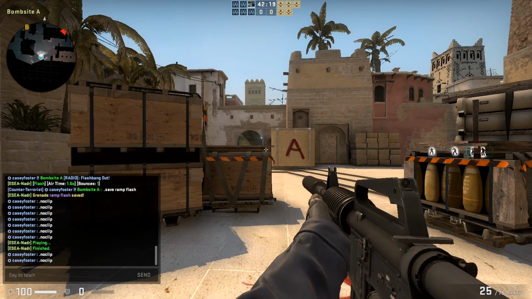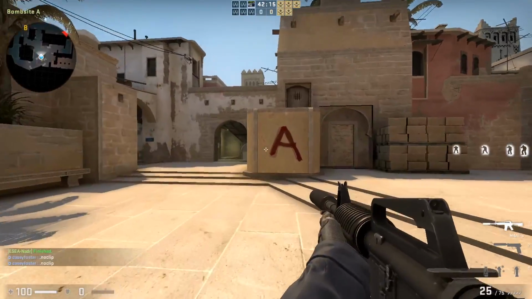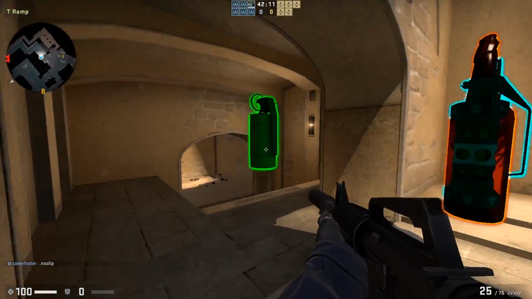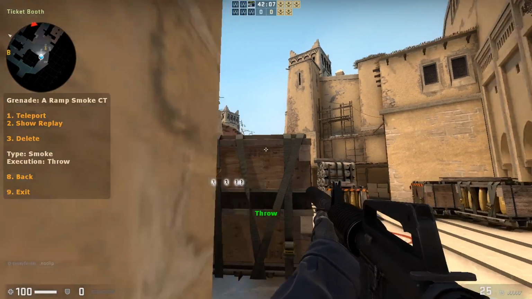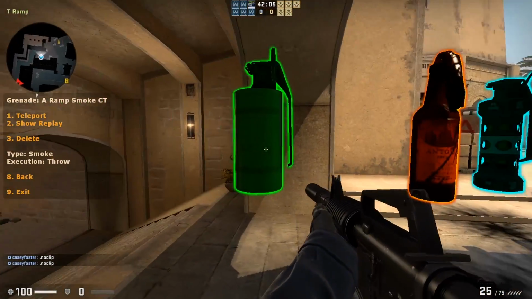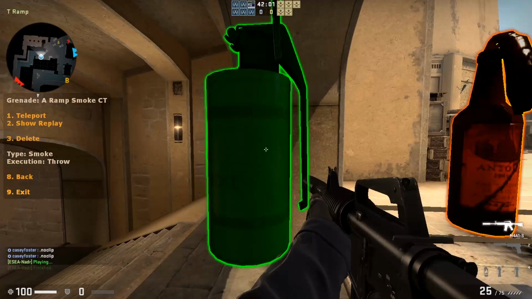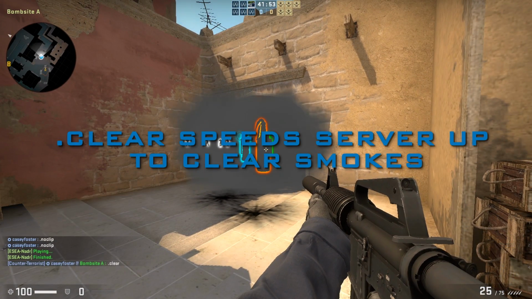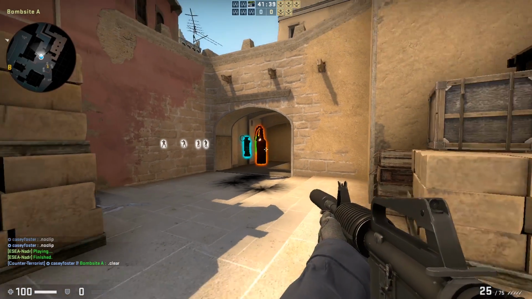Some other nifty things that you would do from a practice perspective would be when you're throwing a smoke or a Molotov and you need it to go away quickly. We'll just throw a smoke here. And you'll see the smoke is down. We can type .clear and it will speed the server up for a second. You see I go very quickly, but it gets rid of the smoke instantly.